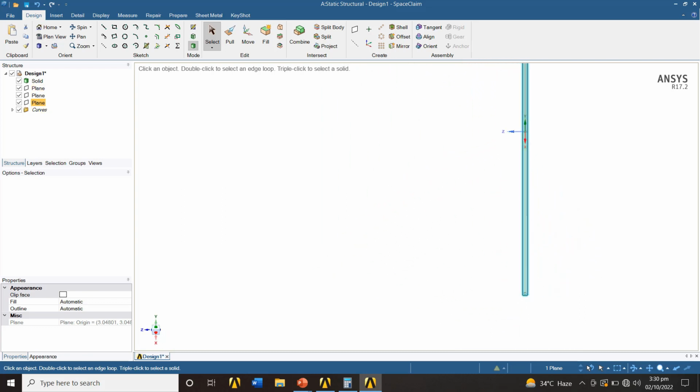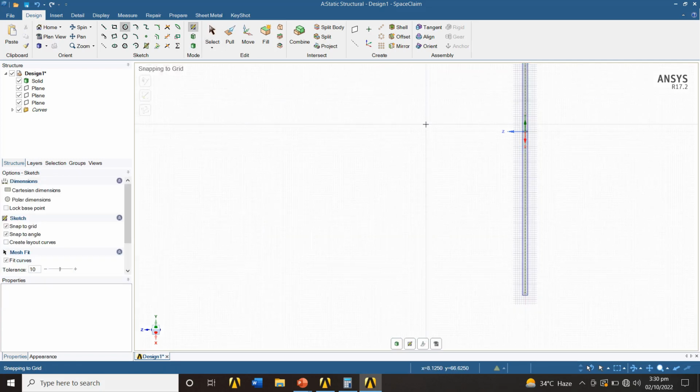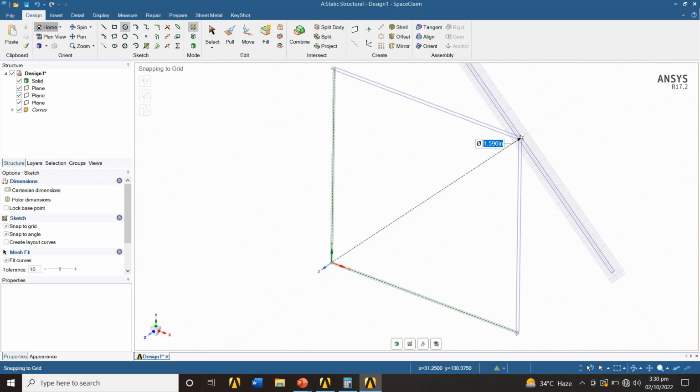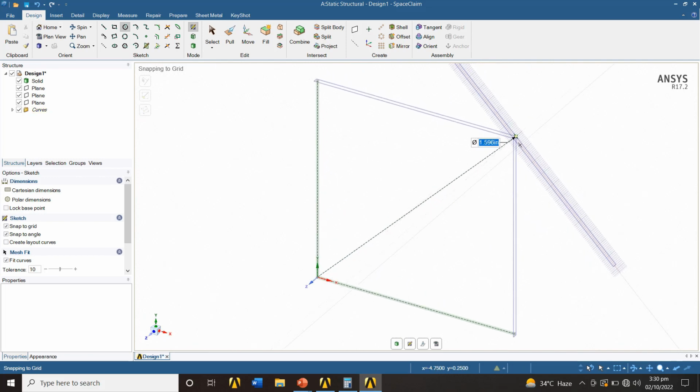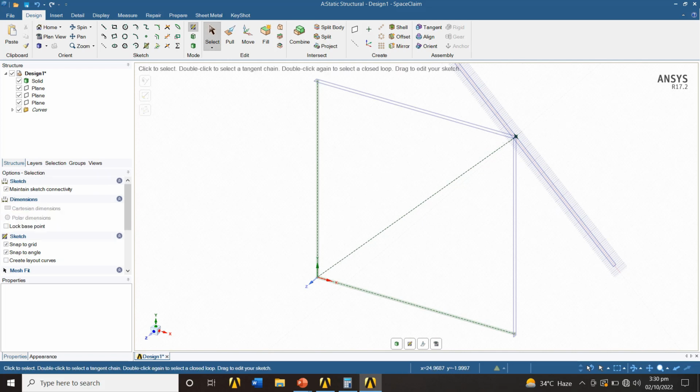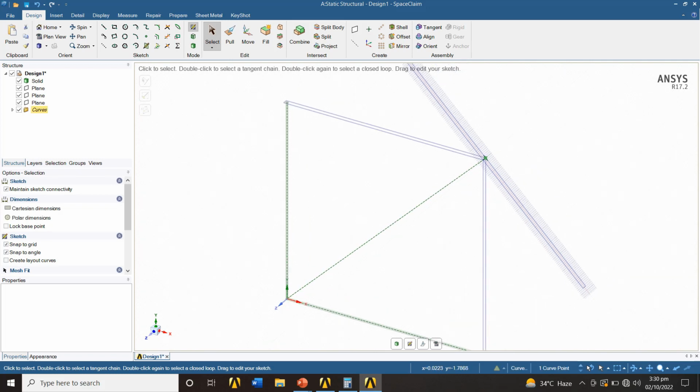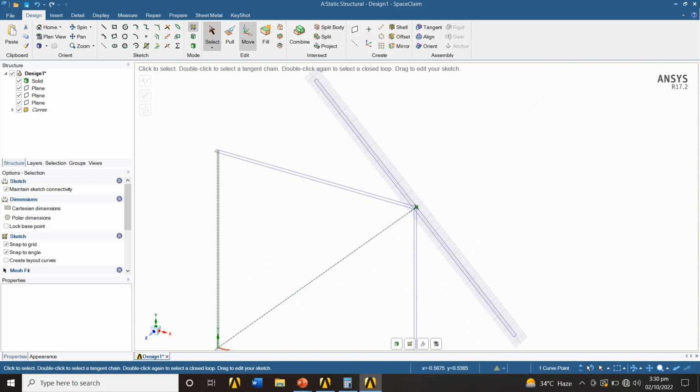Now create a circle on the origin with a diameter of 1.596. Press the home button again, press escape, select button and select this point, press Z, press the pull button.